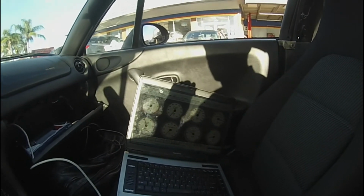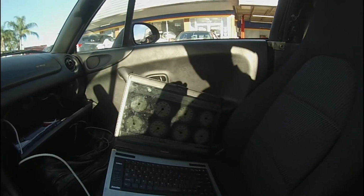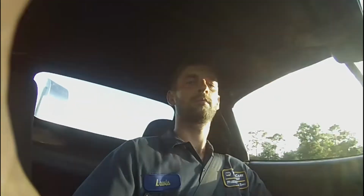We're actually going to test drive it on my way home using Tuner Studio with Megasquirt and all that. So we're going to see how it does with the new radiator going down I-4.